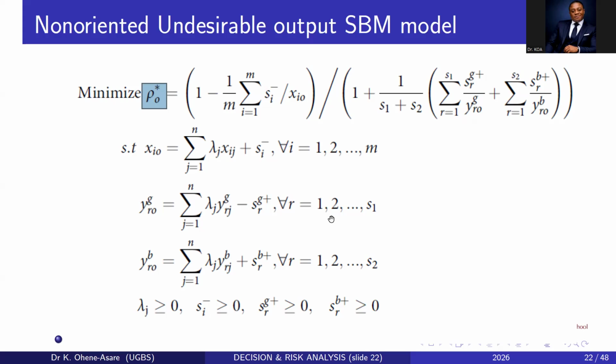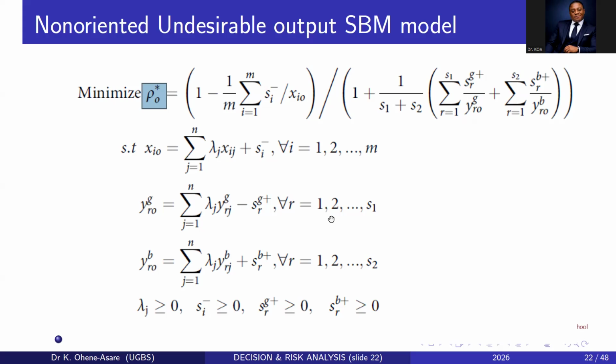And there's always a plus or a minus. Okay, there's always a plus or minus, depending on whether it's an input slack or an output slack. Okay, so enough of the objective function. Let's go to the constraint. What is the change here in the constraint?